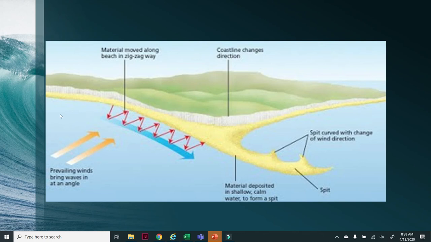Okay, so we have waves coming into shore. They're bending towards shore, but as they bend towards shore, they're moving sand so that it is zigzagging up at an angle, and then it's coming back straight down, up at an angle, back straight down, and it's moving along the beach. You can almost consider longshore drift as the force behind what we would call a river of sand. So sand moves. It's moved by wind, it's moved by waves, and so sand becomes like a force in and of itself. It moves on its own because of these two forces, and it's a river of sand. So it can change the shape of sandy beaches.